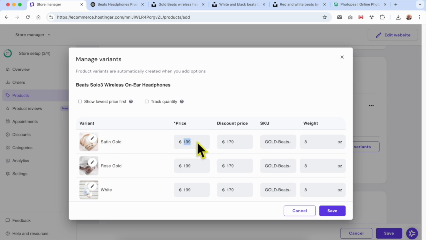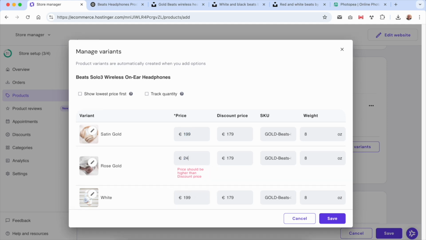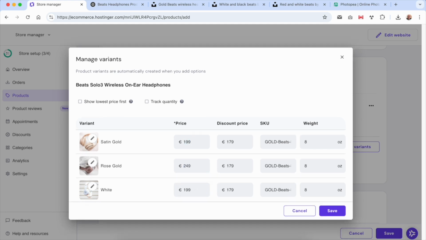I will keep the same, or let's say that the rose gold variant is a little bit pricier, for example 249, and the discounted price is 217, for example, or 199. Here you can edit the SKU for each variant.